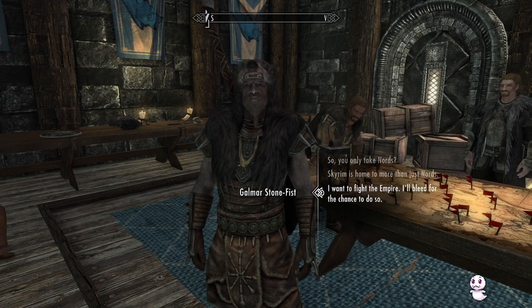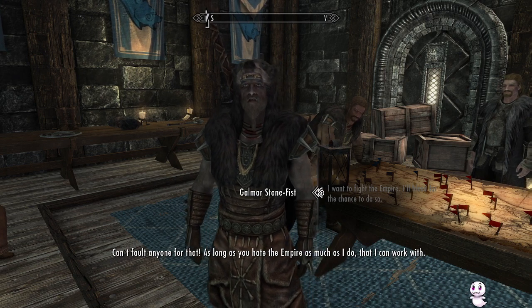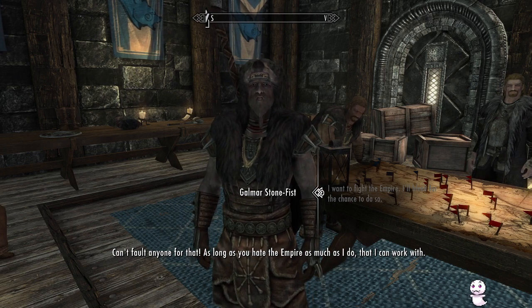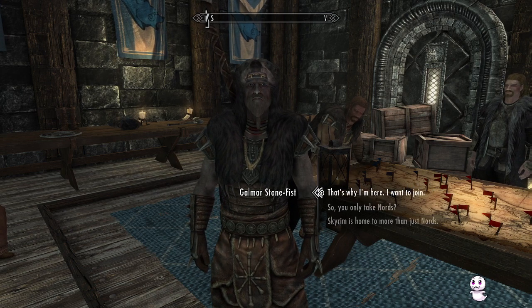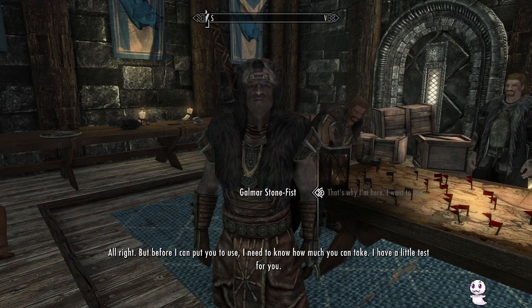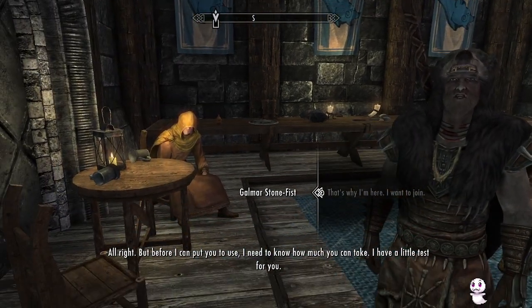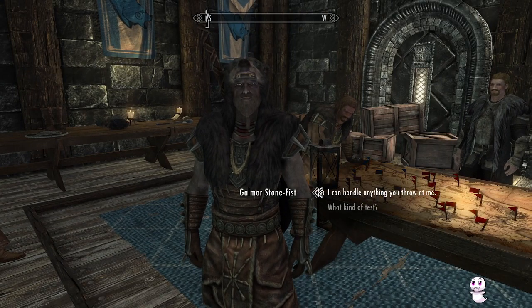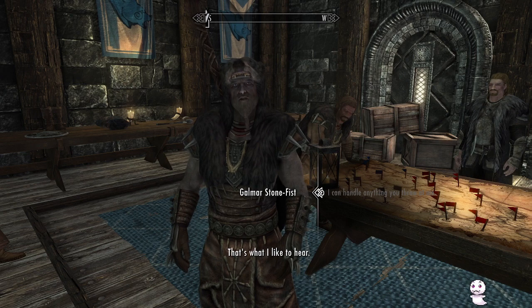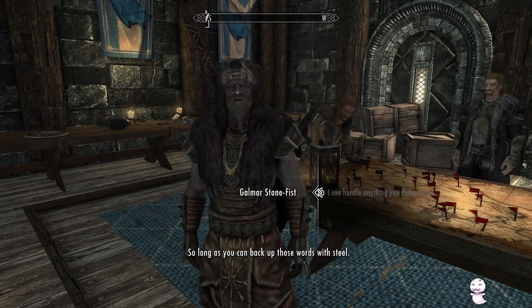I want to fight the Empire. I'll believe the chance to do so. Can't fault anyone for that. As long as you hate the Empire as much as I do, that I can work with. So I'm here. Want to join? All right. But before I can put you to use, I need to know how much you can take. I have a little test for you. I can handle anything you throw at me. That's what I like to hear. So long as you can back up those words with steel.